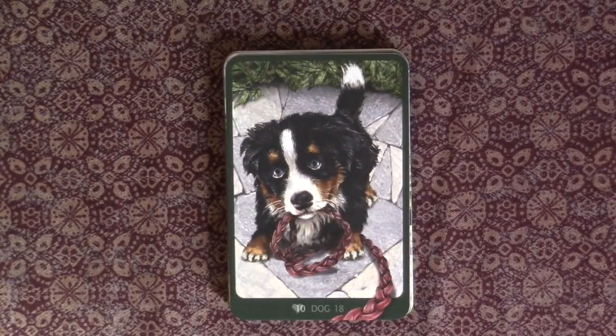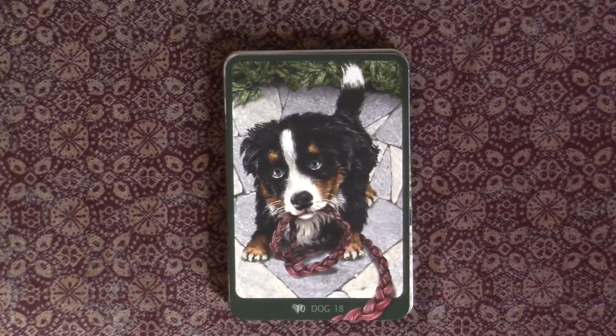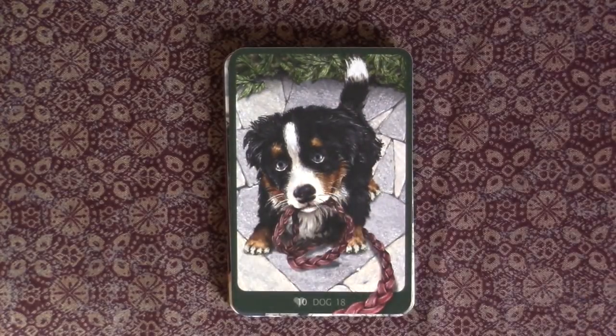As well. Look at the dog. He has so much trust here. I love that. I don't like to have leashes and collars in my dog cards, and I have to say I don't even think I noticed or recognized the leash here, but it doesn't look to me like it's even attached, because you don't need a leash with somebody who's your friend. Right? He's just holding his own leash, which I quite like. If you're going to have a leash in a dog card, this to me makes sense, because it's that sense of, he doesn't even need that. He's not connected to you by the leash. He's connected because he trusts and loves you. I mean, look at that little face. Oh, look at that little face.